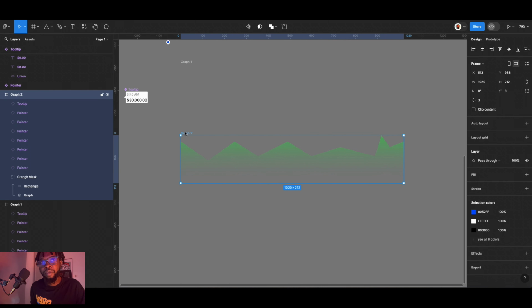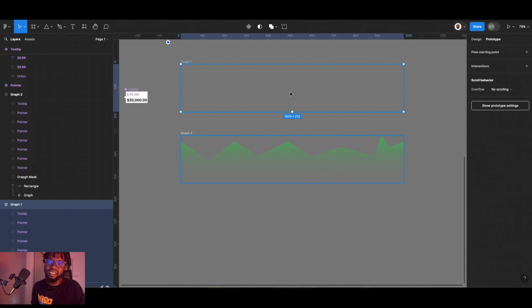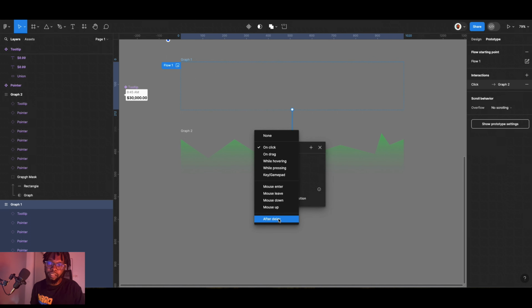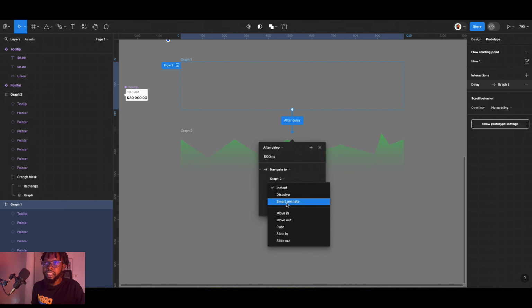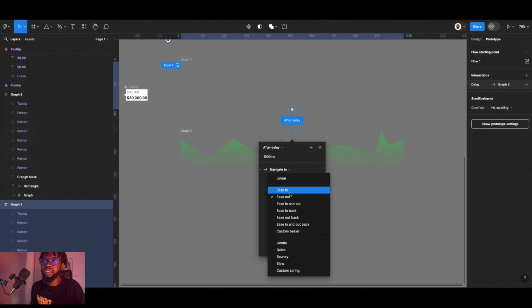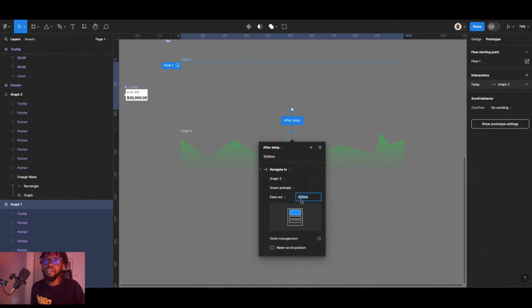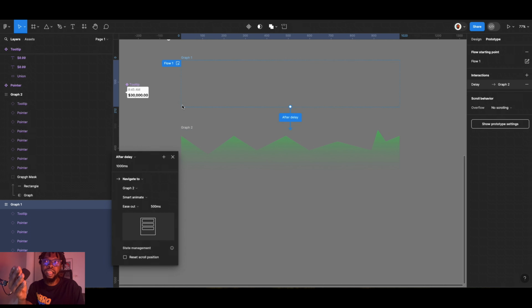But now in graph 2, where the animation starts, you see graph 1, an empty frame, an empty mask, then the rectangle moves in animation number 1. We allow the rectangle moving. So what I want to do in this instance is come to prototype and set after delay to 1000 milliseconds, which is 1 second. Smart animate, ease in. I want ease in. Okay, let's do ease out, 500 milliseconds, which is half a second, right? I want it to ease out in that manner.